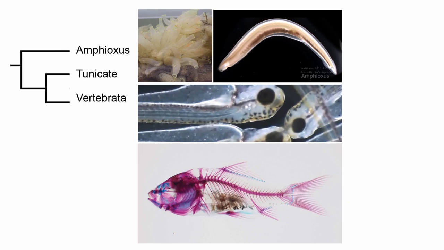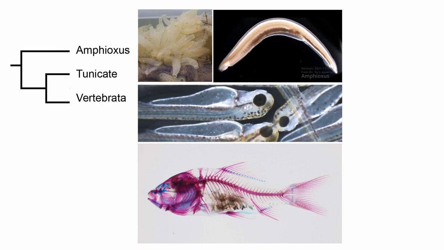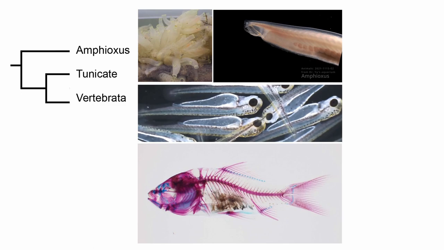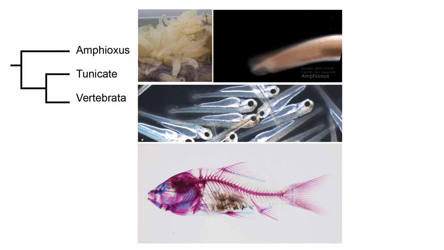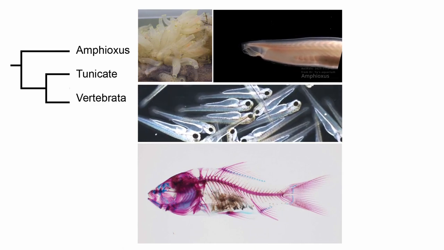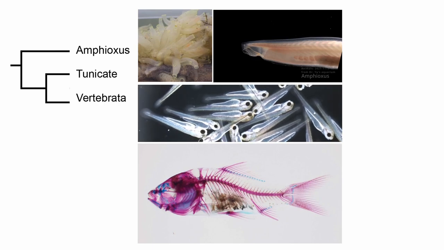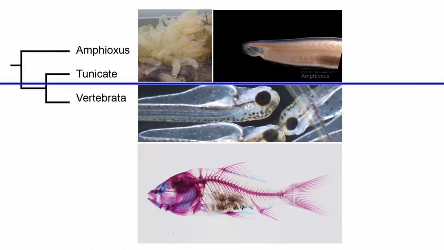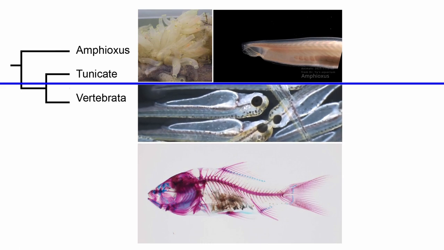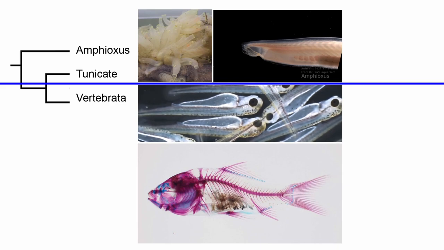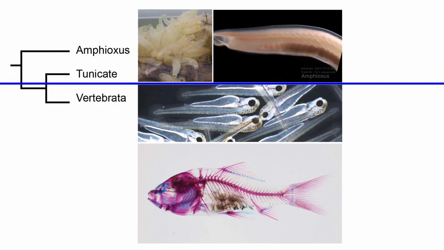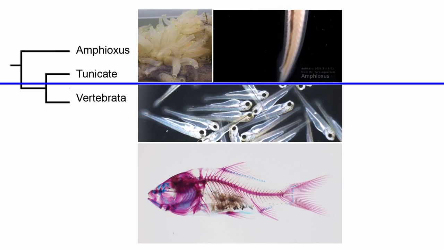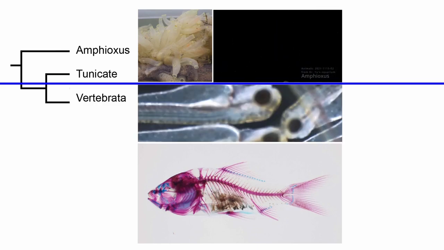Okay, let's confirm the representative features of the organ system of vertebrates. I will use this picture. The vertebrate, in comparison with the tunicate, has similar characteristic features. Of course, the tunicate and the vertebrate have a notochord, but some morphological or phenotypic features should be exclusively vertebrate specific. I mean, octopus has this one or that one, but vertebrates have not, or octopus has not this kind of feature, and we have this one. And tunicates or some echinoderms have that kind of morphology or phenotype, but vertebrates have not. Vertebrate species have to have commonly shared characteristic features.